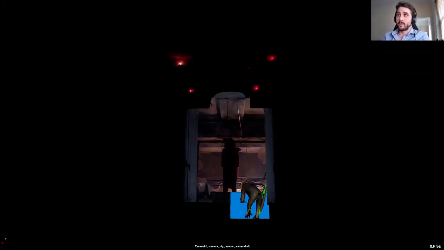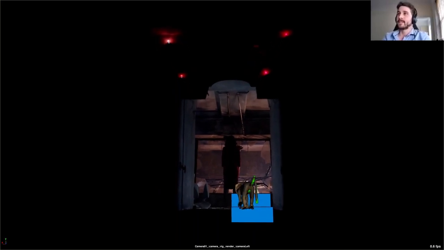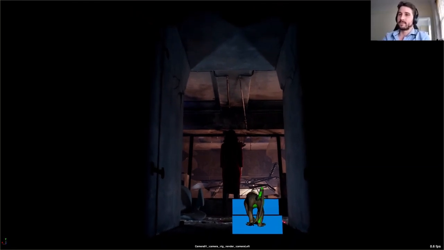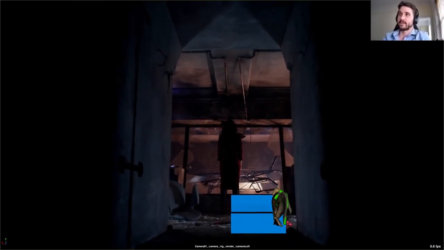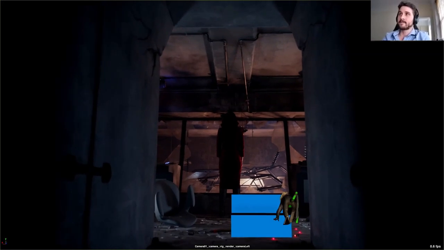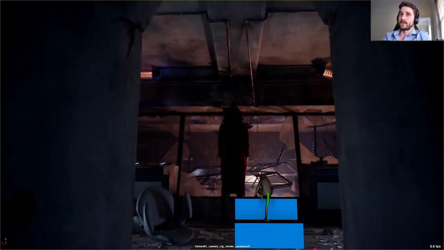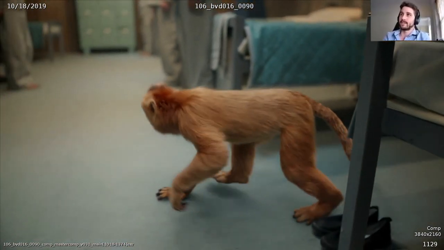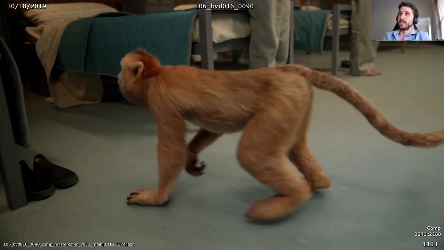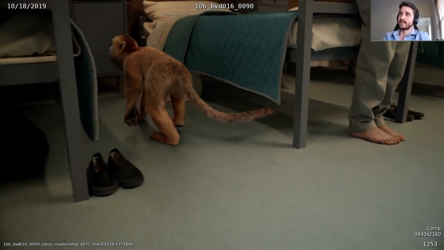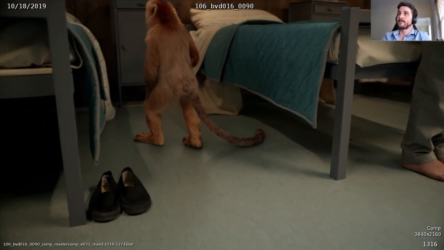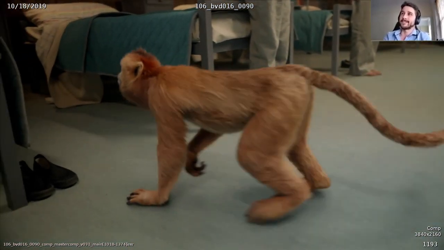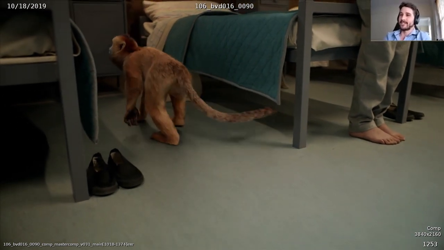So this shot is from His Dark Materials season one. Traditionally, we used to use Maya hair dynamics to simulate ears and tails. But there are certain things we cannot do, such as self-collisions and more complicated interactions with the environment. You need a proper ragdoll simulation for that, which is what WeightShift is for. And it's a huge time saver, not having to keep animating tails, even when the shot changes.